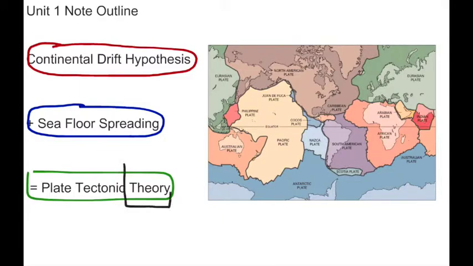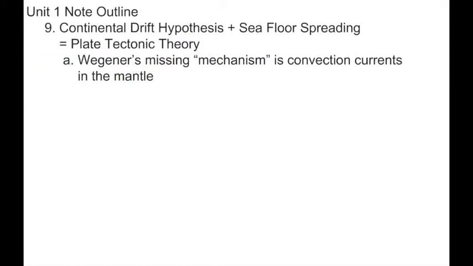I'll just mention the word theory here. Remember, theory in science is a huge idea. It doesn't really get any bigger than theory. Theory is different than law. Laws and theories don't go from theories to laws or laws to theories. We have plate tectonic theory, theory of gravity, evolutionary theory. And in science, a theory is not a guess. It is a concept or idea that not only explains the past, but predicts the future as well with our understanding of the Earth.